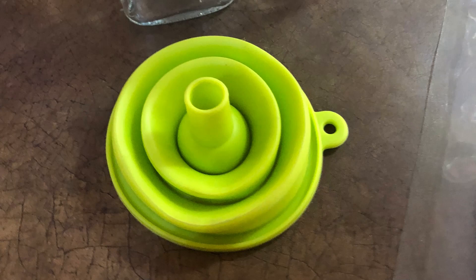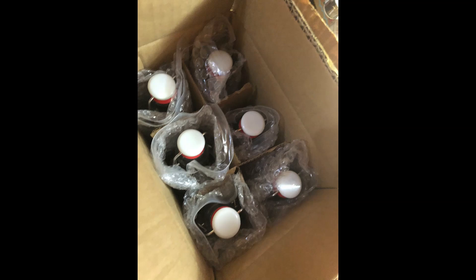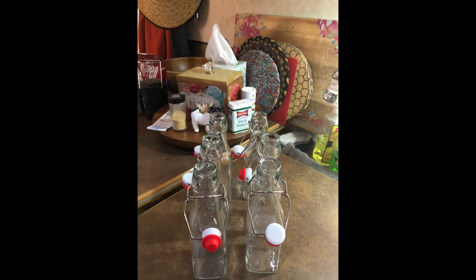The next step is to get your container ready. I went with a six pack of these cute glass jars — great for giving away as Christmas gifts — and they have a hinging lid with a nice seal. This mixture has to sit for quite a while before you use it, so you want to make sure there is an airtight seal, which is very important. Also, once it's made and has sat for a while, you'll want something that's easy to open and close when baking.